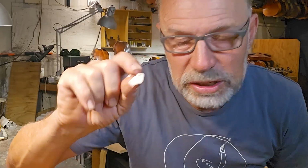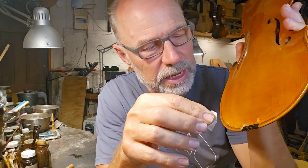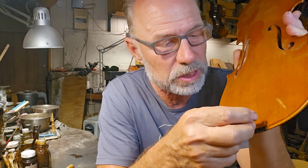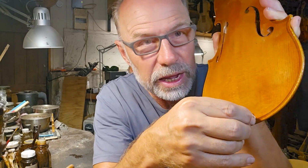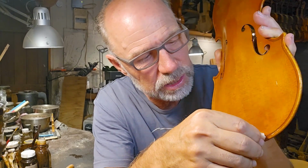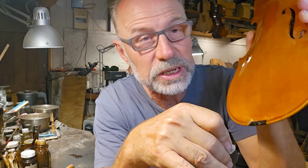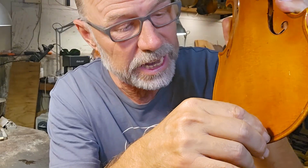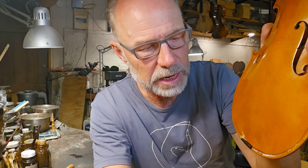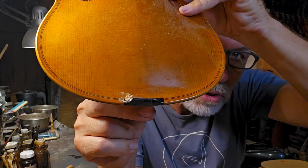Alright, so I've got a little damp cloth. Let's see if I can just clean this off just to demonstrate. But again, like I said, if you own an expensive instrument, just don't do this. Just wait till a professional violin maker gets to it. Okay, so I'm just rubbing over it. Yeah, it's already coming off. I'm using a bit of water on there, but I know that this particular varnish is quite a hardy varnish, so it can handle water. Not every varnish can handle water. See here, I was able to clean it off on the other side, and that's all good. But again, be really careful if you try that at home.